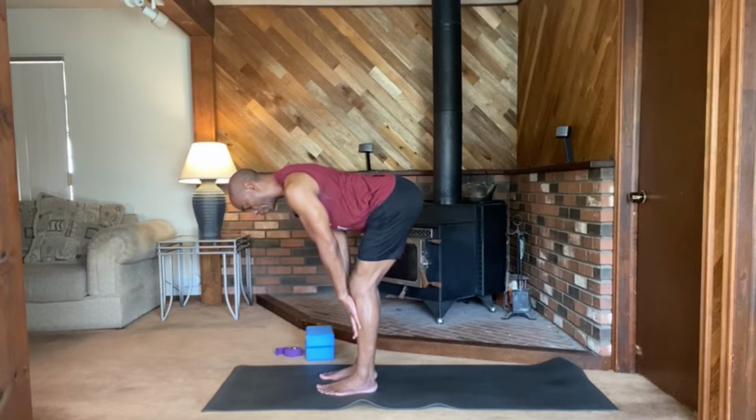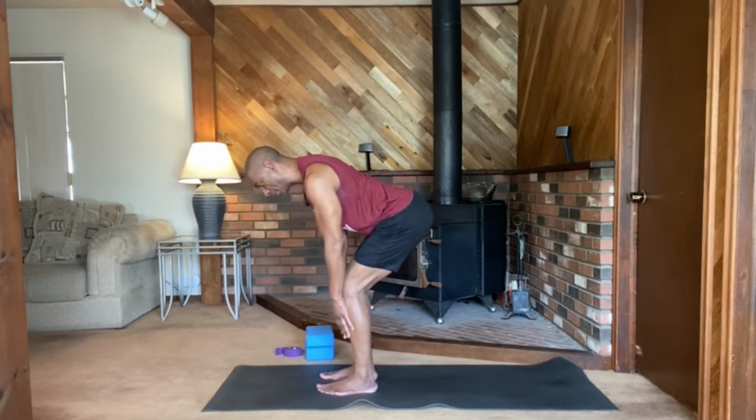And then we'll move, shifting weight back into the heels, bend your knees, spread your wings. Inhale, let's stand up tall, reaching into the air, extended mountain pose. Big stretch there at the top. Exhale, bring your arms down by your side. There we are, good. Hold here for a moment.